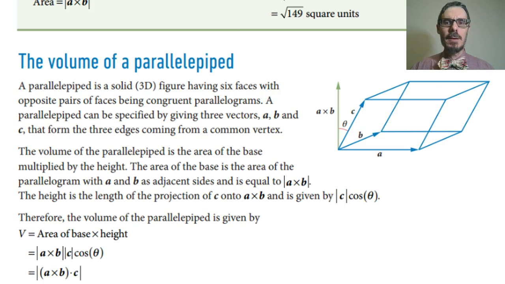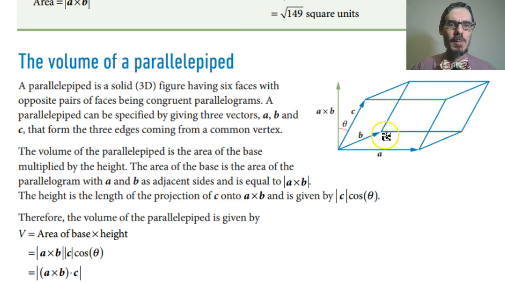And finally, you can also work out a volume. This shape is called, I'll try and pronounce it, a parallelepiped. Try it again, parallelepiped. It's like a rectangular prism, only it's allowed to be squashed over a bit. You don't need right angles. Of course, if you have right angles, this method will still work. So, we just worked out that the area of the parallelogram on the base is A cross B. It's the length of A cross B.